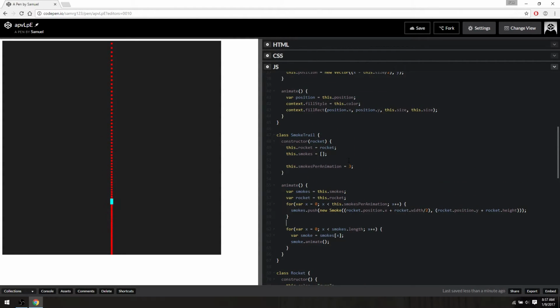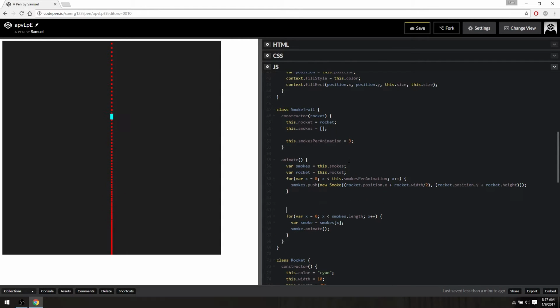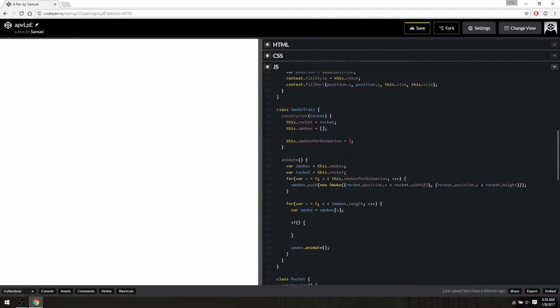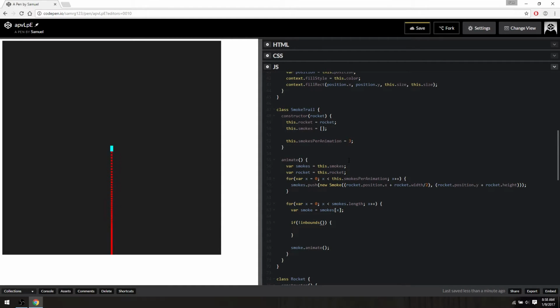So inside of our smoke trail, after we create smokes, we should maybe iterate over each one of our smoke particles here, and we can say if, and we'll do the same thing. We'll say if not in bounds, and it will take in a smoke.